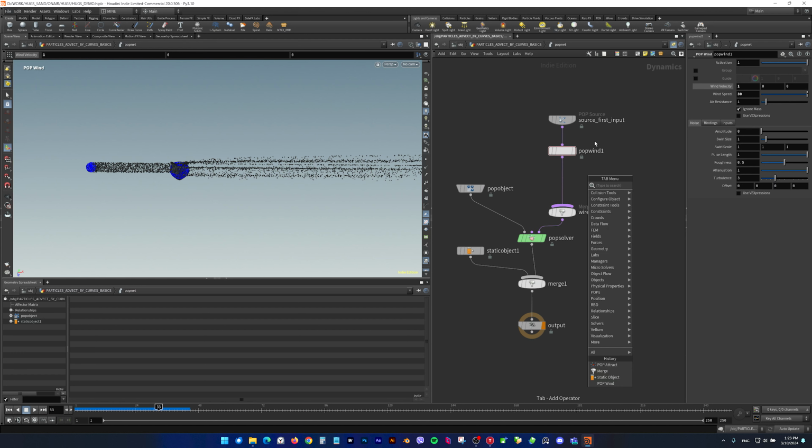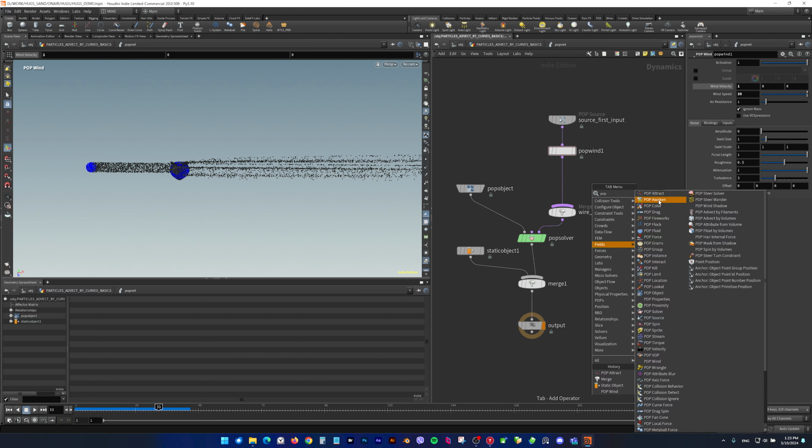Along with that, we can pipe in this branch of the pop solver even more pop nodes, like pop attract, that is going to attract the particles towards a goal that we set. We have a lot more of them, but the exploration of them is beyond the scope of this presentation.